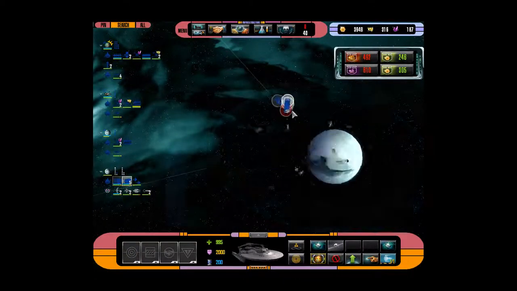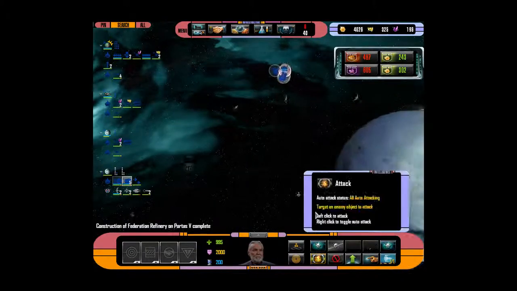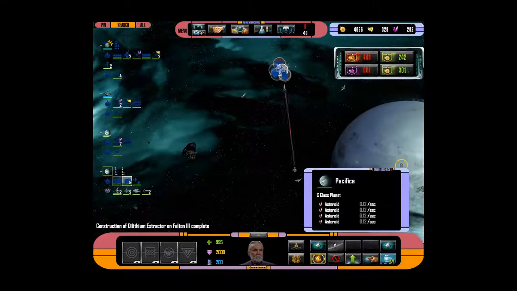So what I normally do is when I come in here, so what is that? It's a Marauder. Okay, I'm going to target down the Marauder, and then I'm going to immediately target down the Pillager.